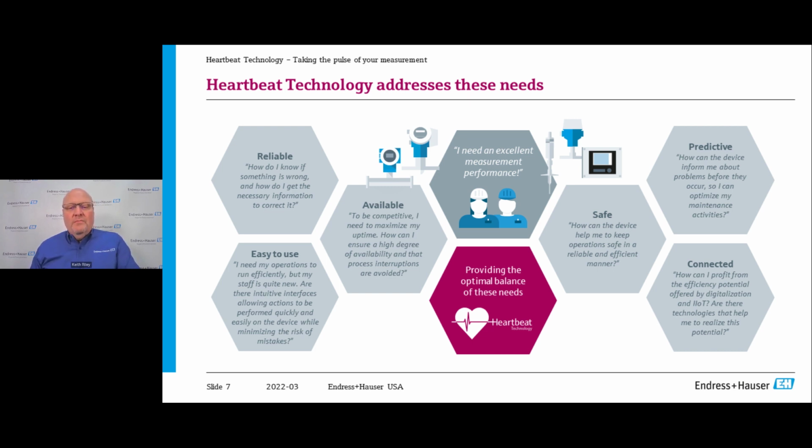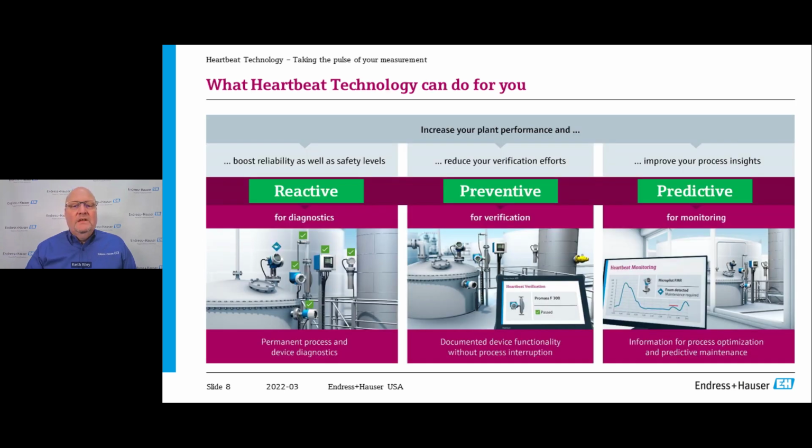Heartbeat is our method of being able to provide better reliability and predictive maintenance in the process industry today. When we look at heartbeat technology, there's really three aspects to it: diagnostics, verification, and monitoring. And they all play interrelated but different roles in the process. Diagnostics, by its very nature, is going to be reactive. It's letting you know when you have an issue.